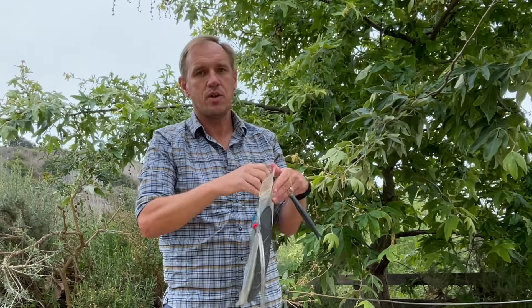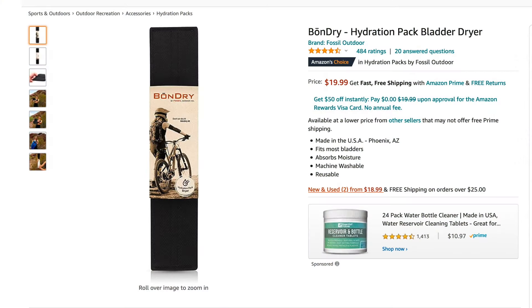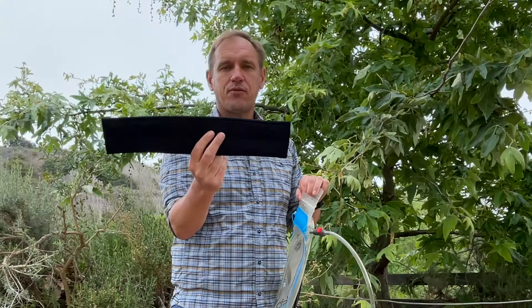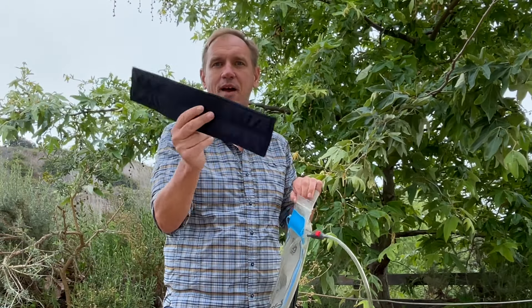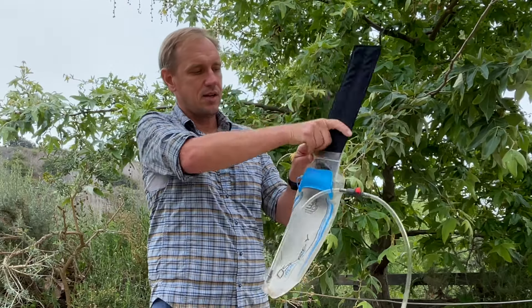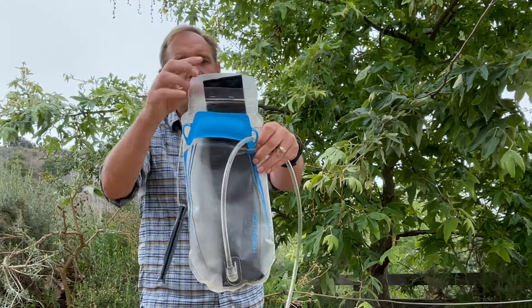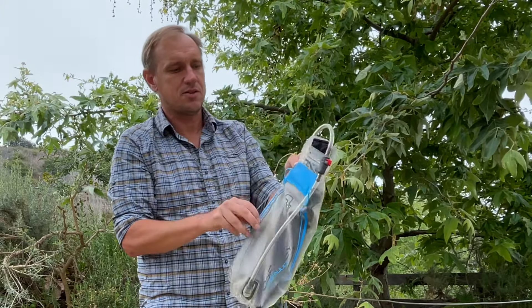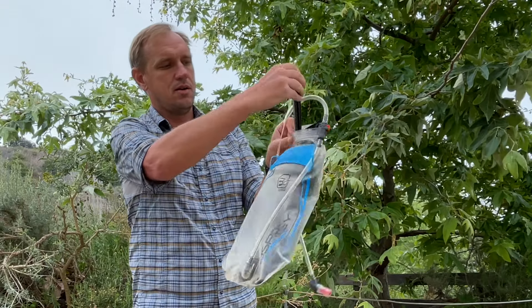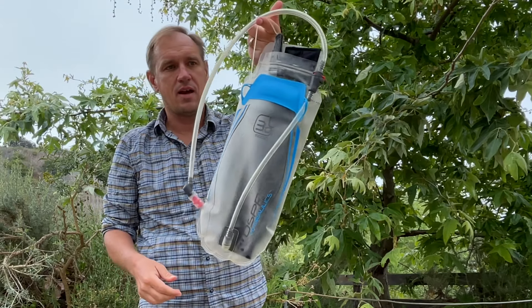You can also use something I've been testing out for a couple months now — it's called a Bone Dry. It's kind of a black fabric-y insert made from reclaimed plastic bottles — environmentally friendly stuff. What you do is stick it in the reservoir all the way to the bottom and leave it like that, then hang it up. It's easy enough to hang — you put it in there and hang it on a hanger like that.